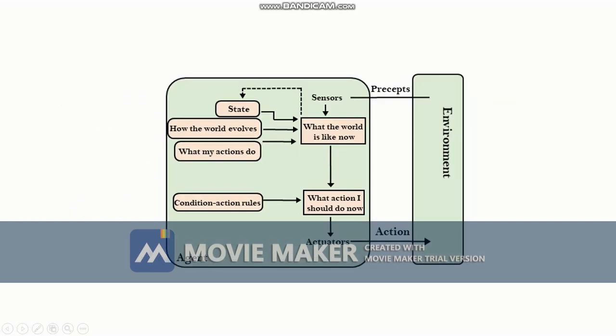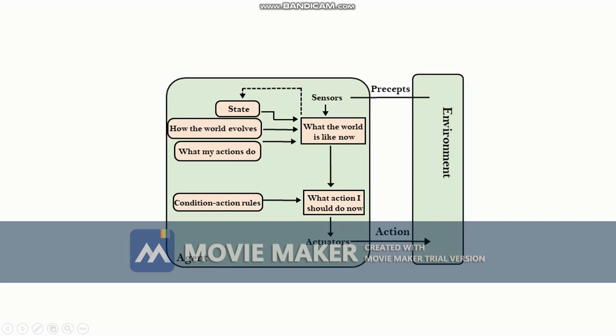Now, coming to this diagram, it is similar to the simple reflex agent. Here we have the agent. It receives percepts from the environment using sensors. What the world is like now depends on the current state. How the world evolves means that, from the past, some actions have happened earlier and were performed.